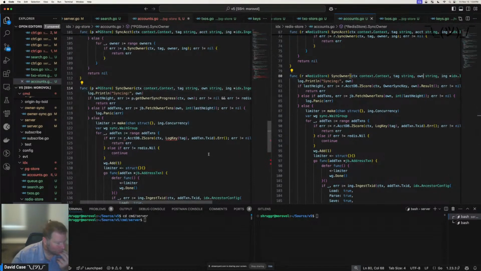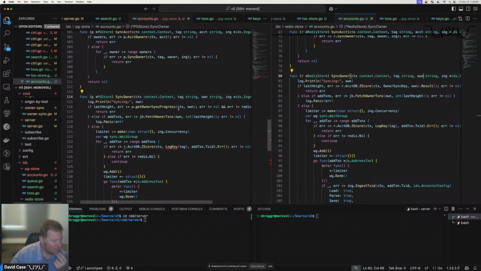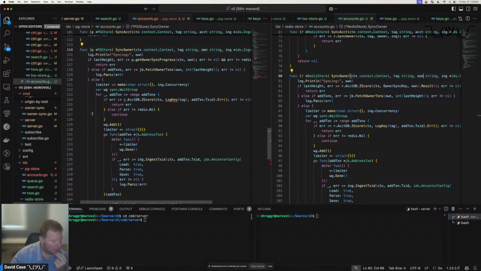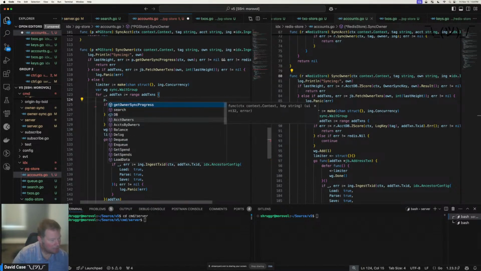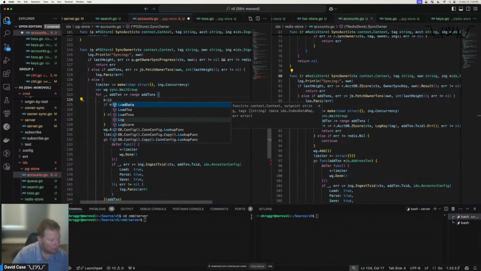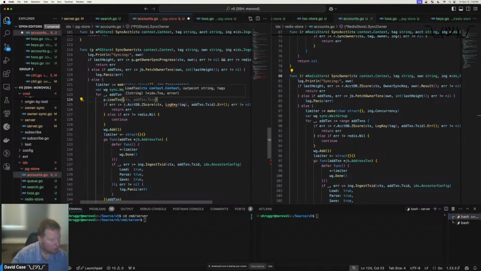All right. So I get the progress, I fetch the transactions, loop through the transactions. So this needs to be p dot log score.